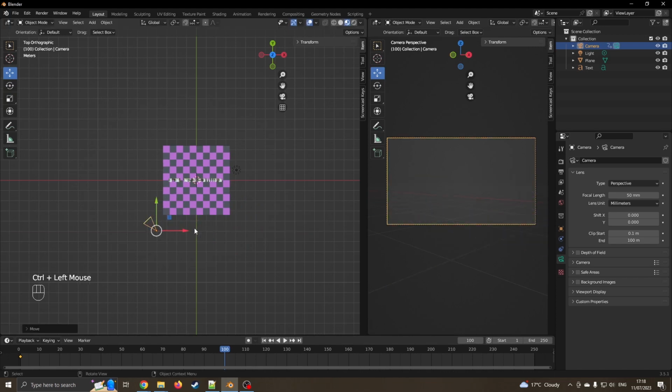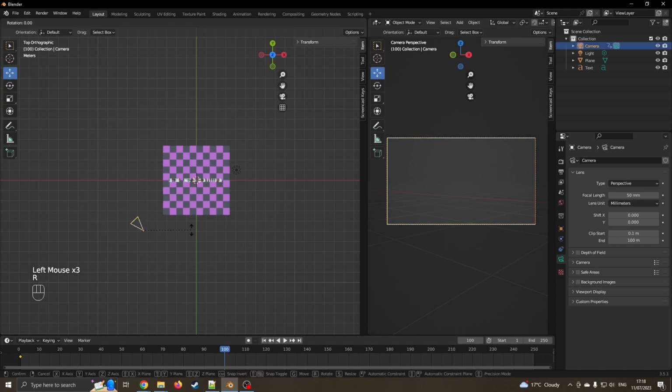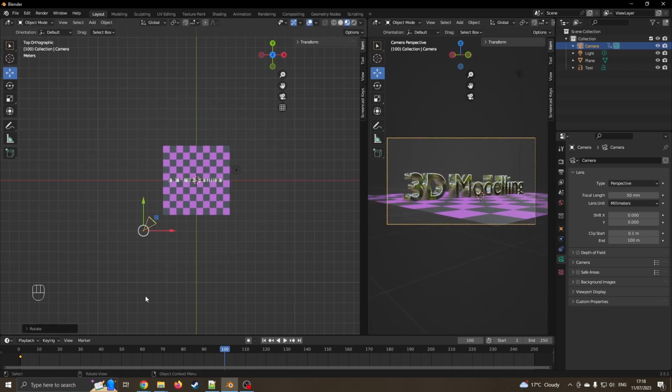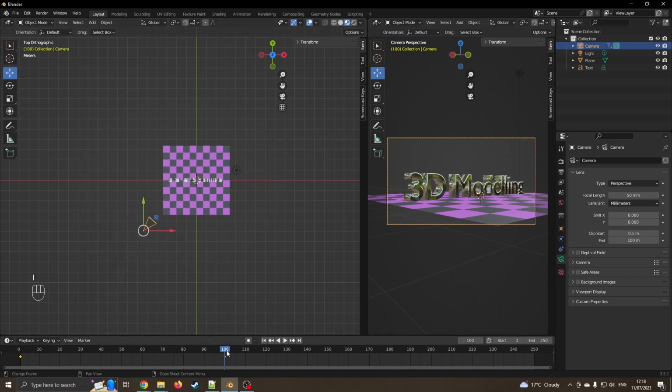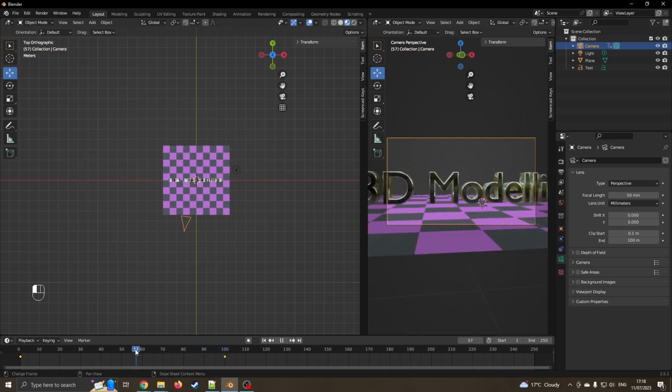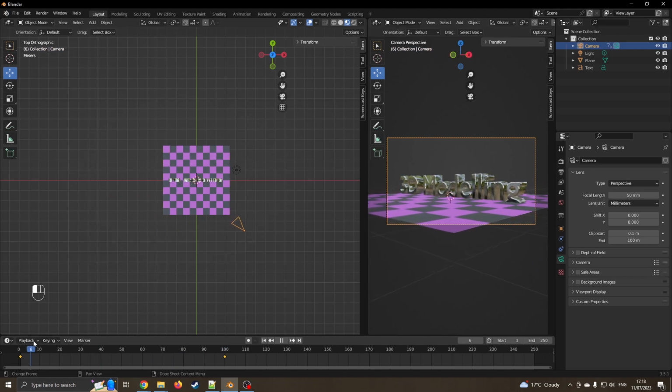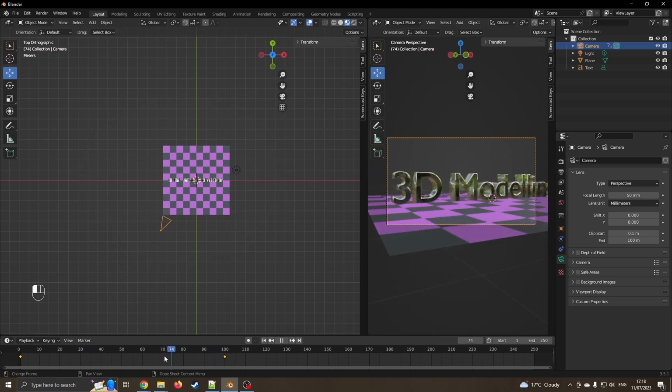So again, it's about 2 squares away, so I'm just going to go a bit further onto this one because it's not quite there. It's only approximate for this tutorial. And I'm just going to press R to rotate again till it's filled in from that side. And again, I'm going to press I, so mouse is over here. Location, rotation, scale. So now I can move the slider, and Blender has basically calculated all the in-between frames for us. Okay, now I'm not a big fan of that.